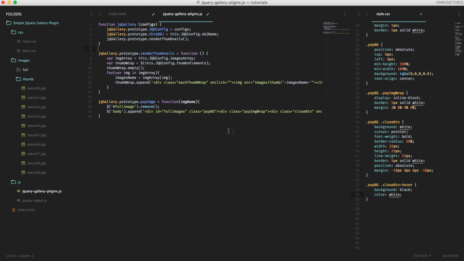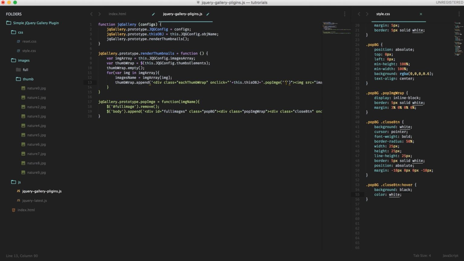So we say here on click, this dot this obj, it's supposed to be wrapped with the plus, okay, obj, and it'll say pop image, and we'll have to give our image name here.